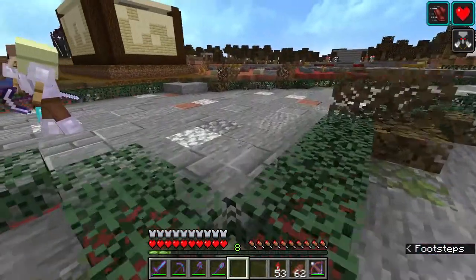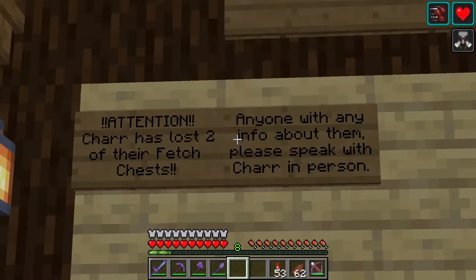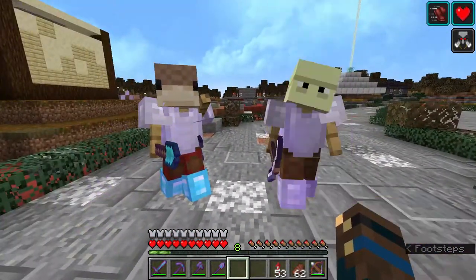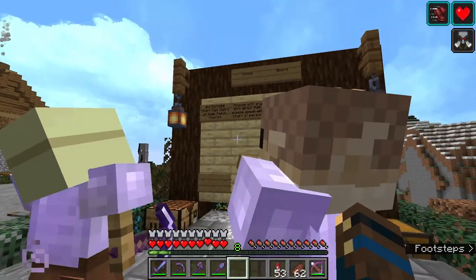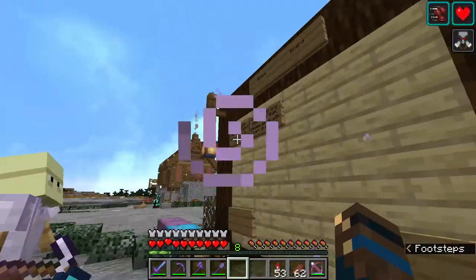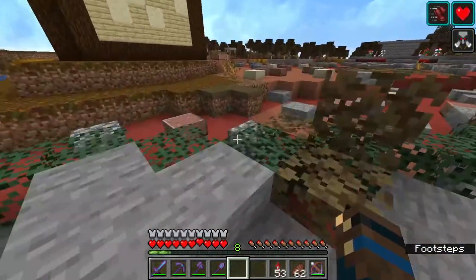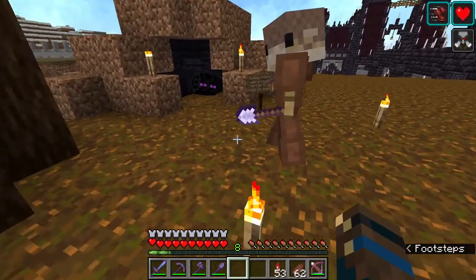Alright. As I was saying, Char has lost two of their fetch chests a while ago. They just put them down somewhere and then forget them, and then they don't know where they are. So I had a kind of thing of like, these two are rocking up, being like, oh hey, look, someone's missing something. Maybe we should go look for him. Just to bring a little bit of life, like, oh hey, look, a notice. And he's got a sword, a shovel and a pick. So, you know, just like people. And I have a thing over here that I was gonna do more with, but doing this sucks.